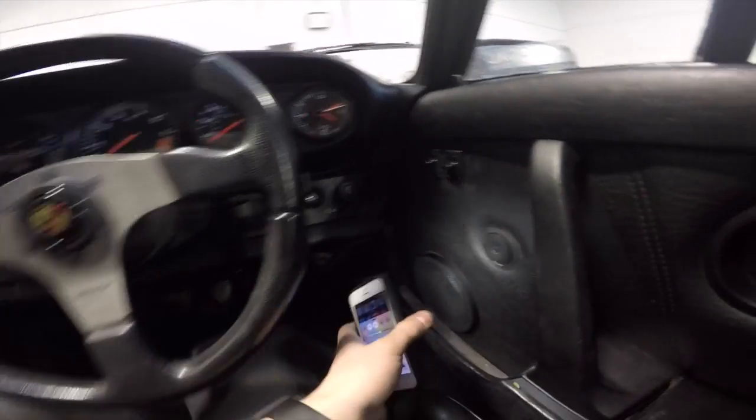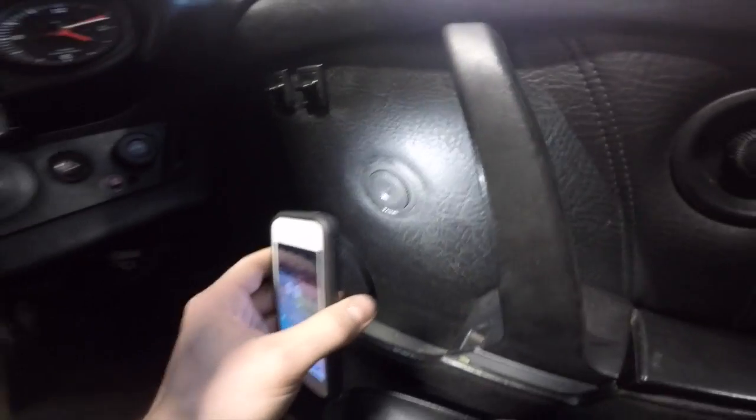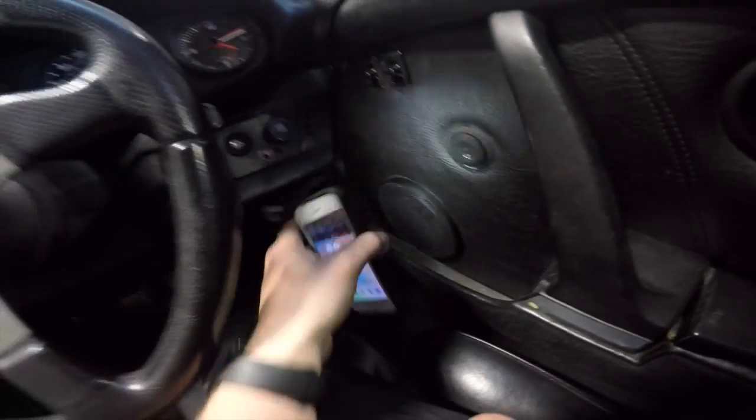It's nice and wedged. And then the same on the driver's side, so we got the woofer down here looking all pretty, and then the tweeter flush mounted. It's all flush mounted, so it looks good.